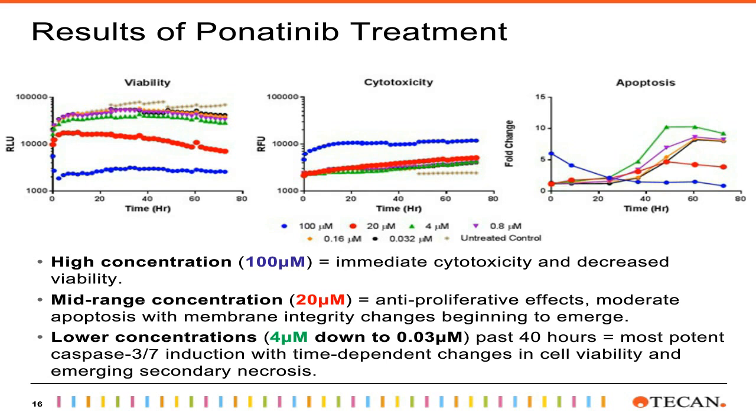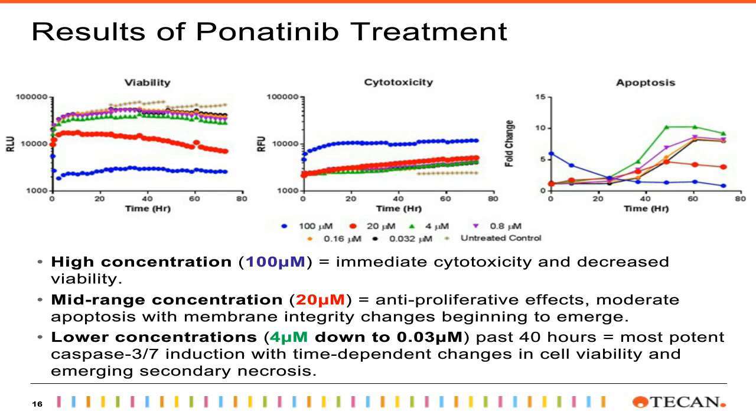So our slide here is showing you some representative results from one of our test compounds, which was ponatinib. In the first two graphs, you see an example of real-time data that's acquired with this compound, the treatment of K562 cells, viability and cytotoxicity respectively, and the points recorded every hour. And the last graph on the screen shows corresponding endpoint apoptosis assay results. So we're showing you the apoptosis across the entire dose series at various points in time within our time course. And the data shown here are showing you fold change over an untreated control.